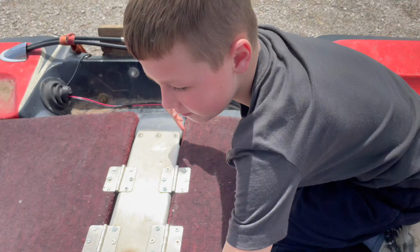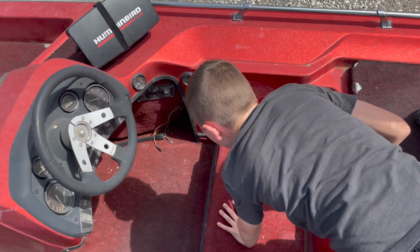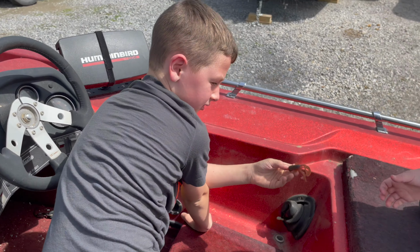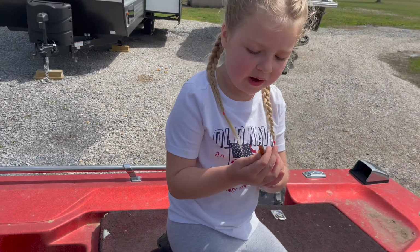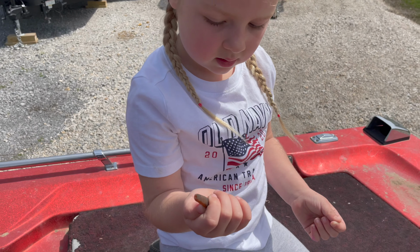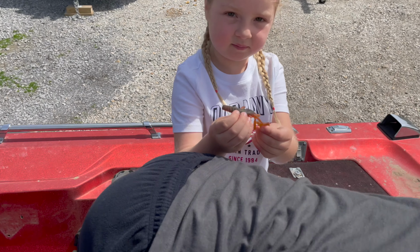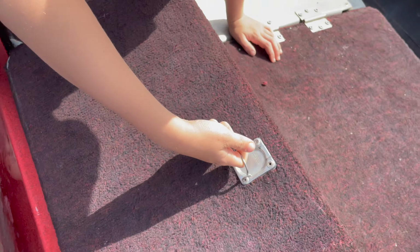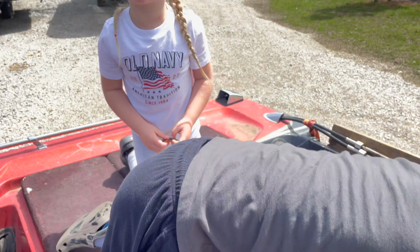Oh, there's a crawdad bait. This is a fake. He left so much. He needed to clean this. Let's see it. What's under these? Batteries. That's the live well right there. We can put our fish in there.